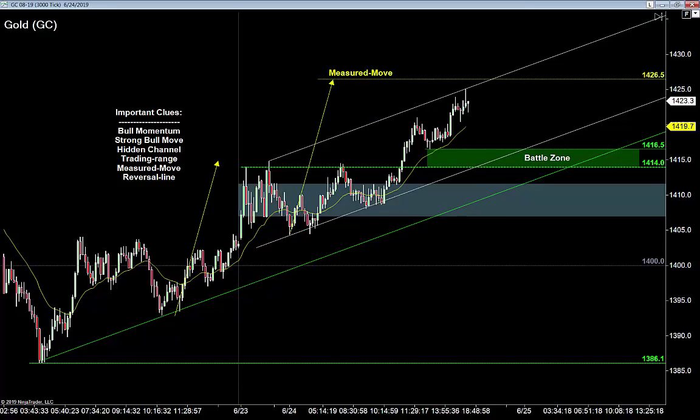Really, at this point on gold, we have to be ready for all three scenarios, right? Markets only move in three ways. They move lower, right? I'll put together some key components for how the market pulls back, because the size of the pullback directly determines the type of entry pattern that we're going to use on this.